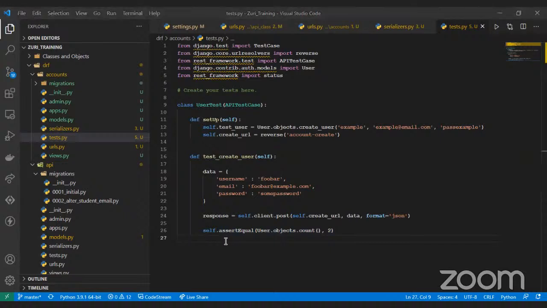And also, when we run that, we want to return a response status code of 201, which means created, right? So do self.assertEqual, and then we say response.status_code, and status equals status.HTTP_201_CREATED.